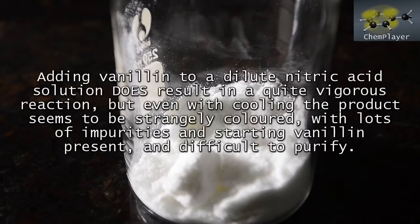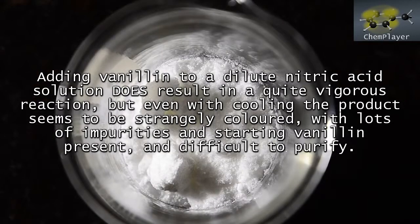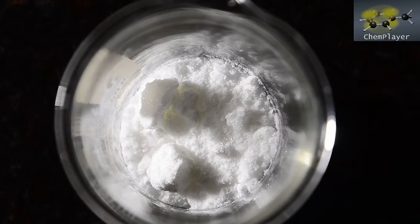We did try mixing vanillin with some fairly dilute nitric acid, but the resulting reaction seemed very vigorous indeed. We were also not sure if the vanillin reacted completely as it's insoluble in water. So let's try something different.